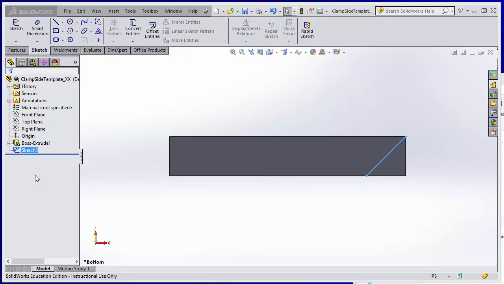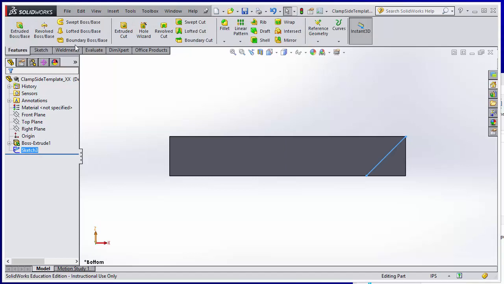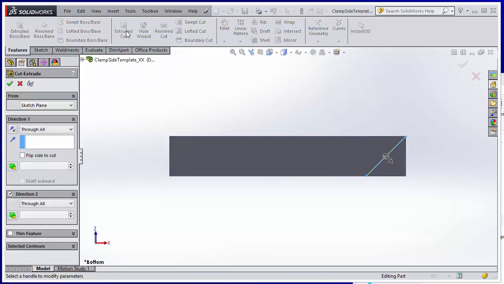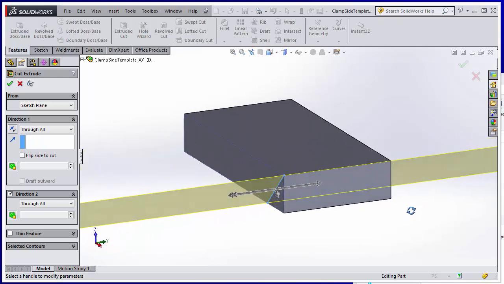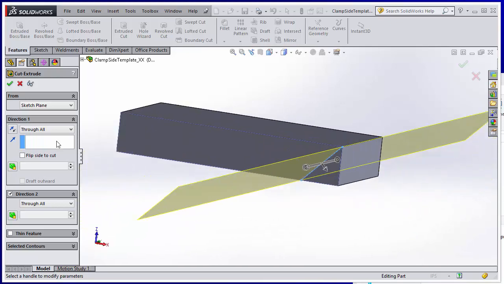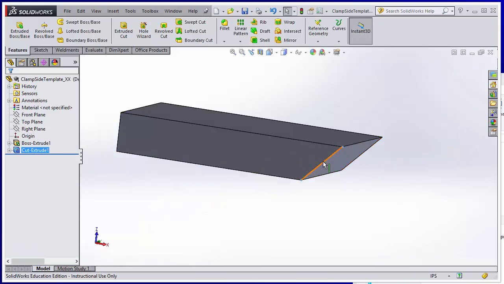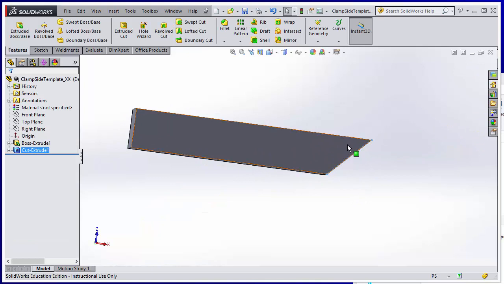And with our line created, we'll highlight the sketch in the Feature Manager design tree. I'll select the Features toolbar, and then this time, instead of Extruded Small Space, we'll select Extruded Cut. I can navigate while the tool is active, and if I navigate this way, you'll see that our extruded cut is set through the entire model. You'll see Through All selected here. And if we accept this extruded cut, the cut's made, and we now have a 45-degree angle cut placed here.